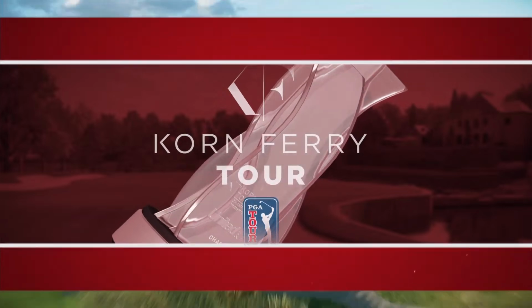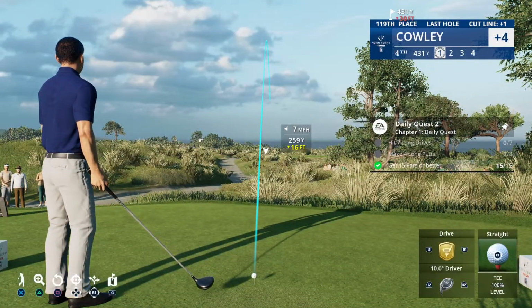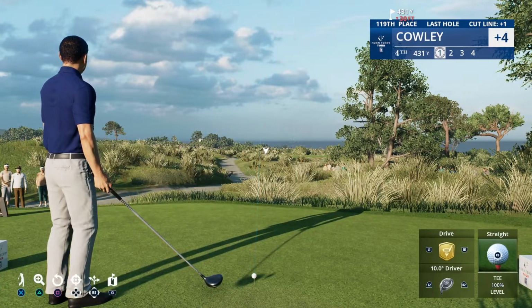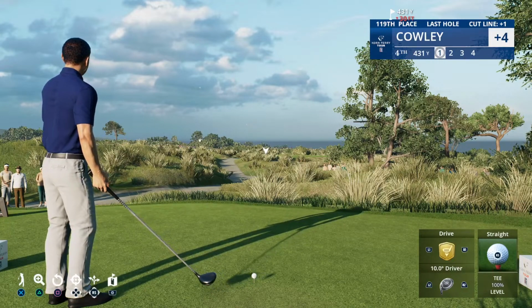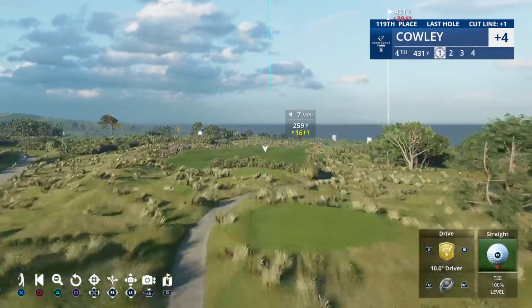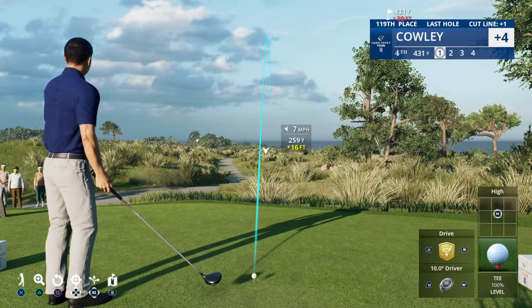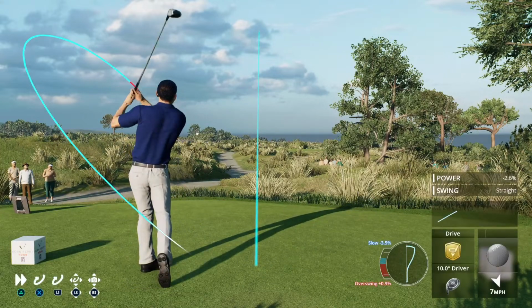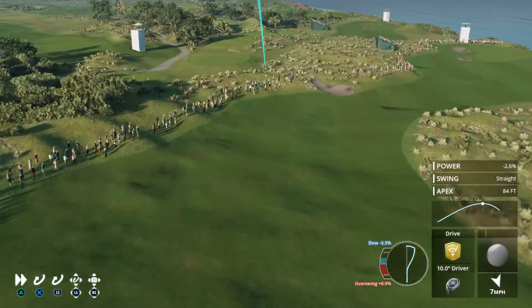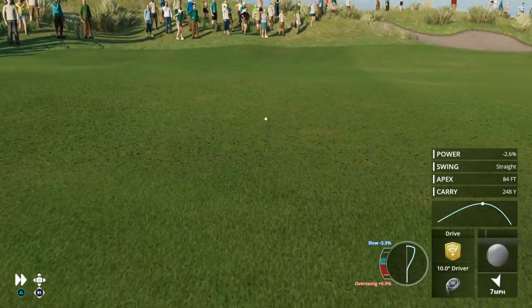Up next, we come to the par 4 fourth hole, which measures out at 443 yards. Beware that the rough is thick if you miss here, but a well-placed drive rewards you with our first real look at the Pacific, as you'll see that big expanse of blue and start to hear the crashing waves below. Beautiful tempo to that swing, and this is going to wind up squarely in the fairway.